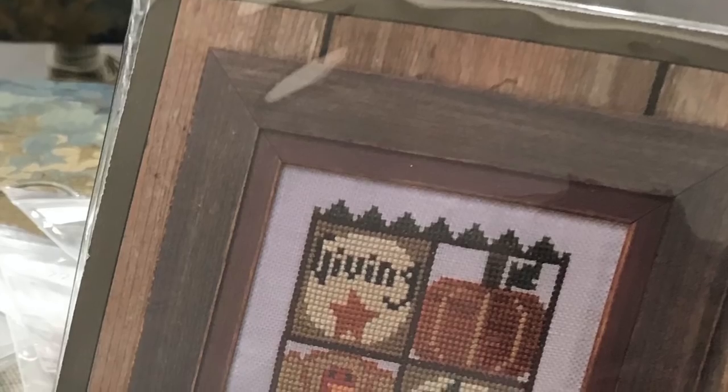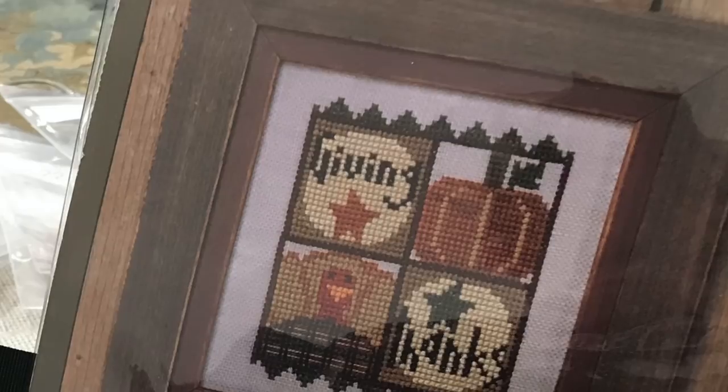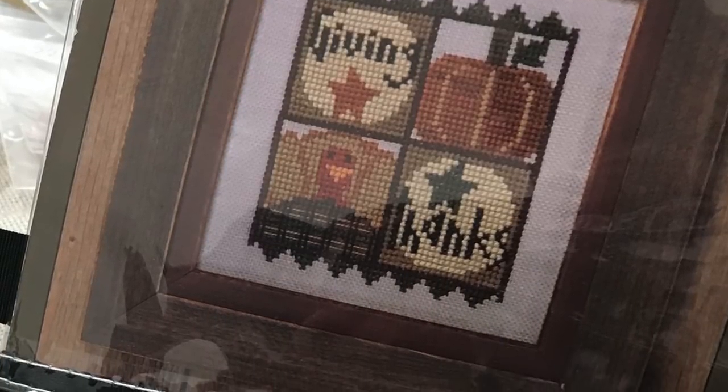The other project that I worked on this week is Giving Thanks by Bent Creek. It is a zipper. Okay. So I finished Giving and the pumpkin, and I'm working on the Thanks, and I have to do the star right here. And there's going to be a turkey right here. So this is almost done. Oh, yes. Thank you so much. Somebody kindly offered the green pearl cotton number 5, so I can finish this right here. All right. Thank you. I didn't ask to say your name, so I'm not going to mention it.